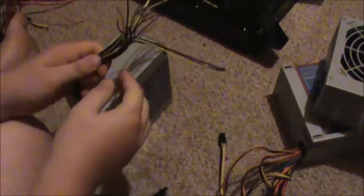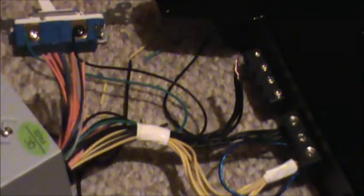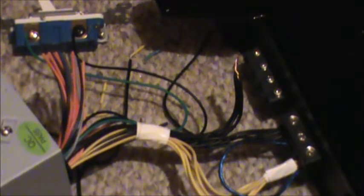Love those things. So now I'm going to electrical tape this, and I'm going to finish doing that to the rest of the power supplies. And there's the ghetto mess that we're going to call the hookup. Alright, so you can see I've got these, and there's so many grounds, I couldn't use them all. And then I got my switch here, which is set to off, and we're gonna try it out. Let me plug it in and see what happens.